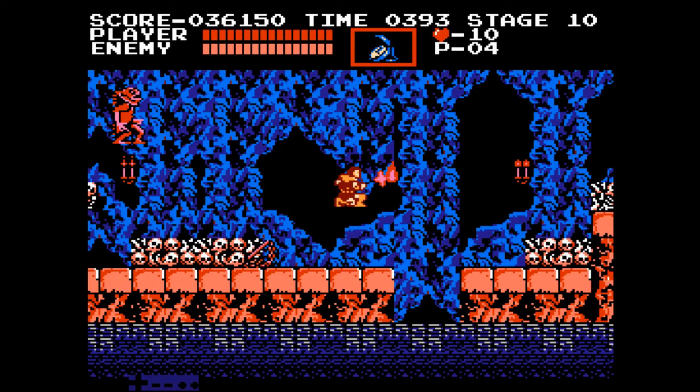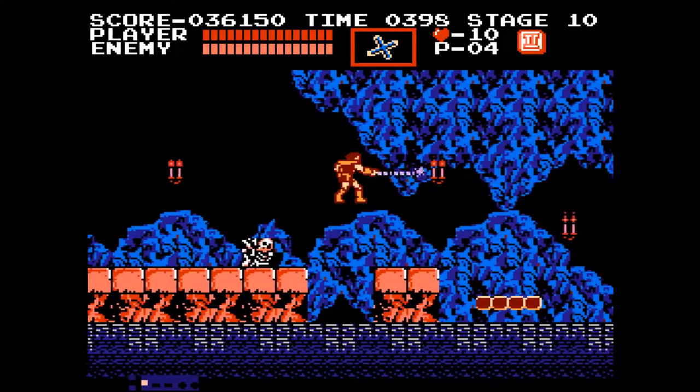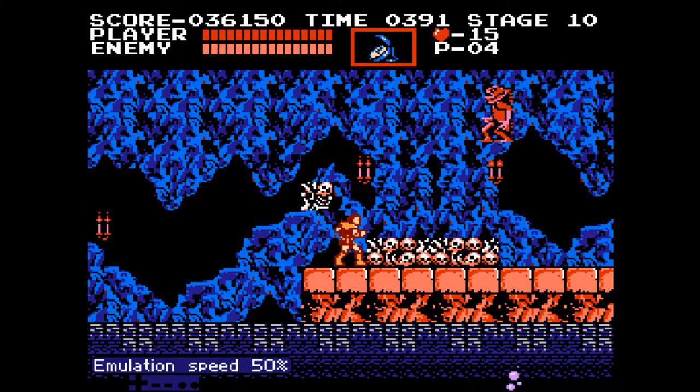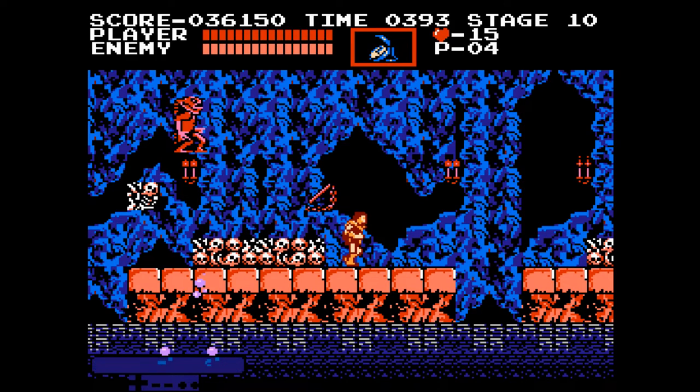Now, that merman, he is actually important to this whole thing. You want to get him. Let's go back and try to show you guys the right positioning. That's a little too high, but that's really close. You want that merman's feet to be right above the flames of the candle. That is a tad bit too high, maybe 1 or 2, maybe 3 pixels in there. Definitely like 3 or 5 pixels, not 1, but you want them to be right over that candle.